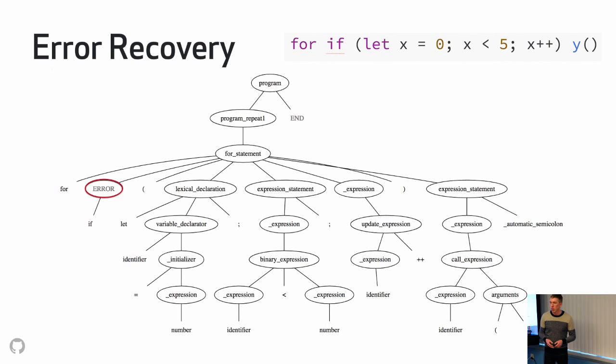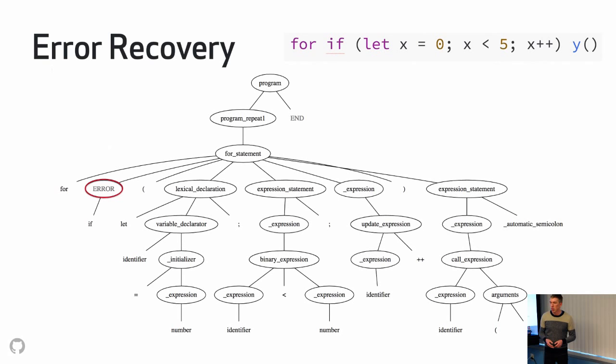And so in the first example, after a few tokens, it'll decide, okay, I need to skip the word for here because I've got an if statement that follows. And then in the other example, it ends up skipping the word if because what follows only makes sense as part of a for loop. This is kind of the hardest part of TreeSitter, because you have to use heuristics in order to do this properly.